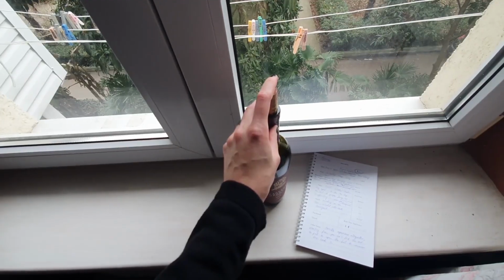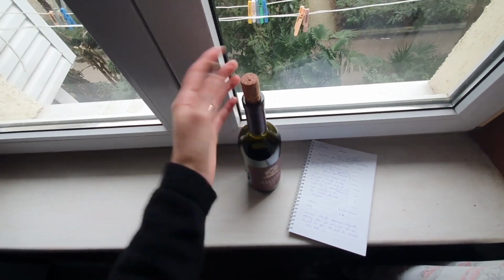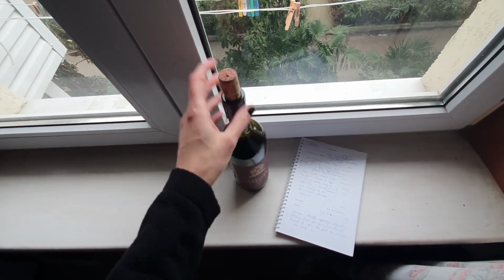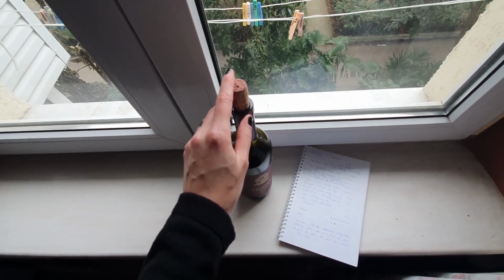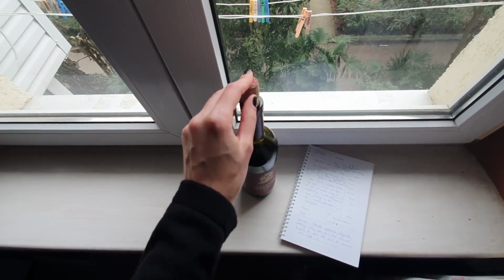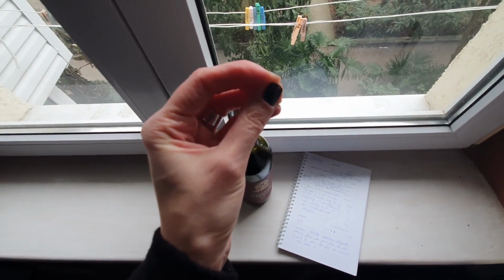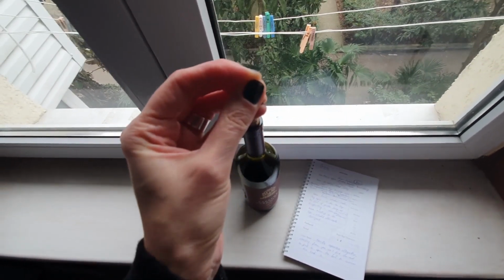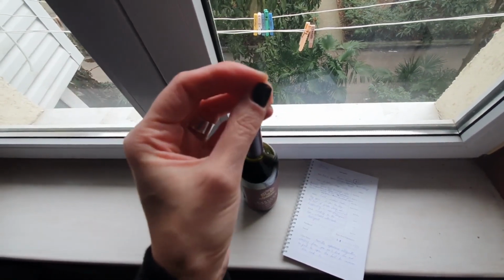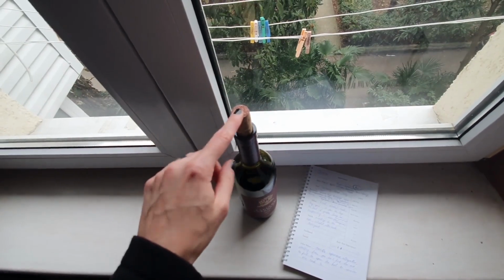The acid is produced in the fruit, in the grape, in the process of fermentation. In this wine, it had an extremely strong alcohol taste. When the wine has a process of fermentation lasting for too long, you just get this strong alcohol taste, almost like port wine, that you basically cannot drink. The wine that you gasp at and you cannot swallow. It's just impossible to swallow. That's exactly what this wine was.